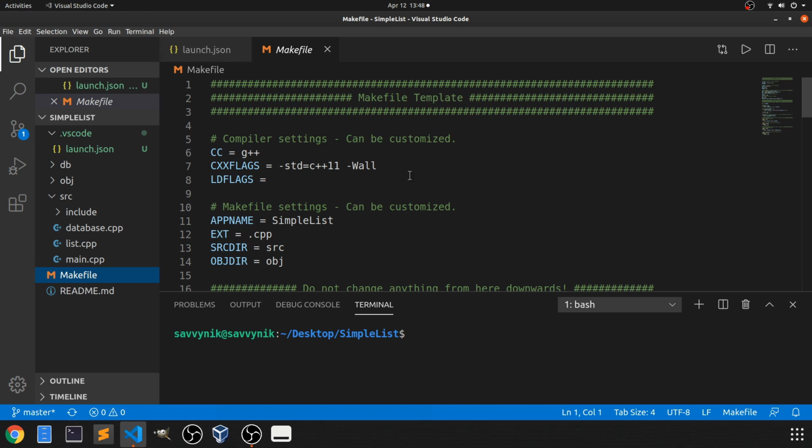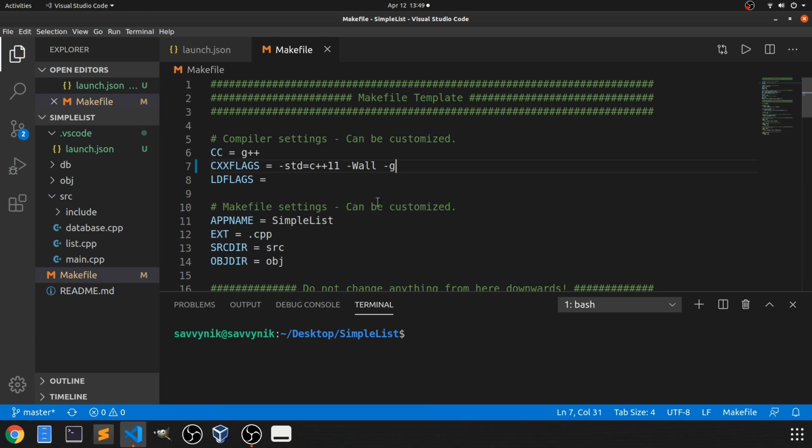So in order to build with the debug symbols, we need to add a new switch. You can see here that we have two switches, the -Wall and the standard. We're using C++11, which is the version of C++ that we're currently using. I'm going to put a space here, and I'm going to add a -g. This will make sure that we compile the debug symbols and the program can be debugged. And that's really all we need. So let's go ahead and save here.